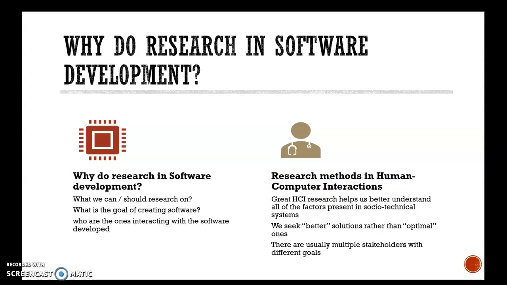So I think we're trying to answer our question, which is, is our software a success? So we're going to research how successful our software is, and how easy the software is toward the goal of creating it. And at that point, we have to consider who is really interacting with the software being developed. Are they satisfied with the software? Is the software solving the problems we were supposed to solve?